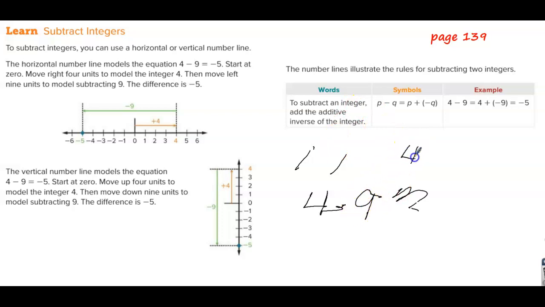Okay, so we do 4 minus 9. This pen works better. To do the additive inverse, you keep the first number the same. You change subtract to add. And you switch the sign of the second number. So now we're going to make 9 negative, okay? Now, because we have two numbers with different signs, we subtract the 4 from the 9, which gives us 5, and the answer always takes the sign of the bigger number. So we knew we were going to end up at negative 5, but on the number line method, you start at 0, you go up 4 to represent positive 4, and then a negative 9 would be down 9.